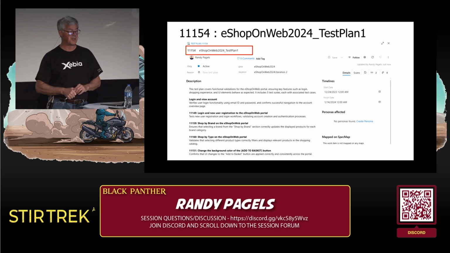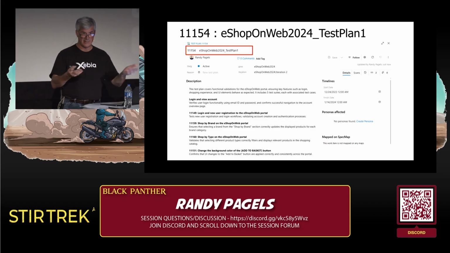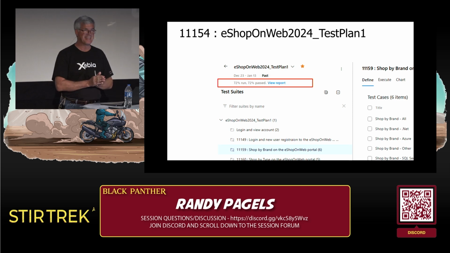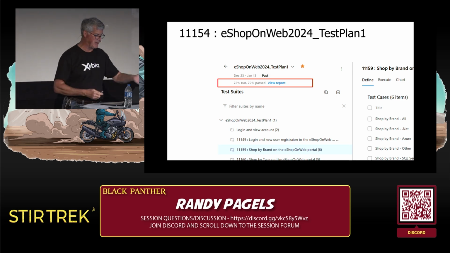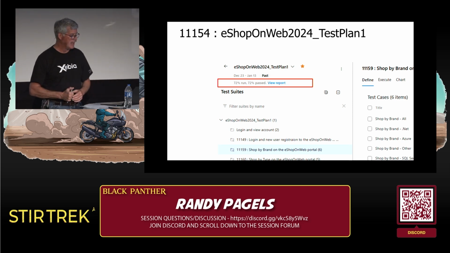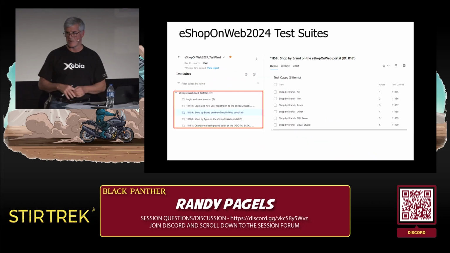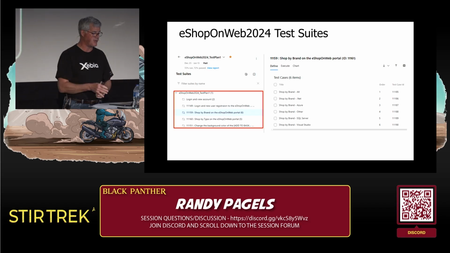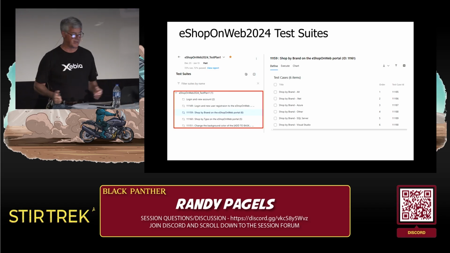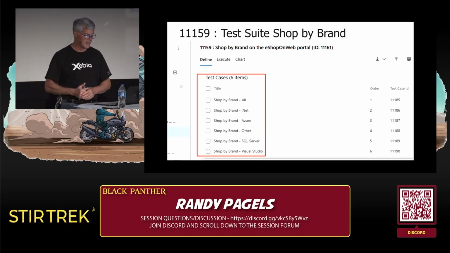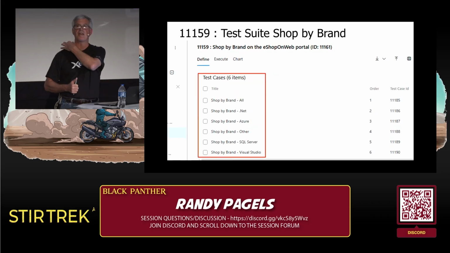So in Azure DevOps Test Plans, there is an actual test plan, which is, let's say, the parent. This is high level. In the test plan itself, we can view the success of this plan. How often is it run? It's about a 72% pass rate on this particular one. And the test plan has one or more test suites. Each test suite generally would focus on a specific type of operation for the business need. Maybe we're shopping by brand in this case. And each test suite has one or more test cases, and each of the test cases, of course, has the test steps.